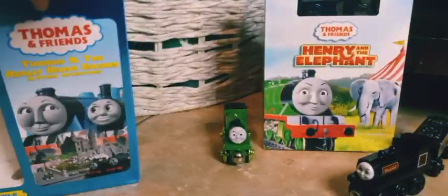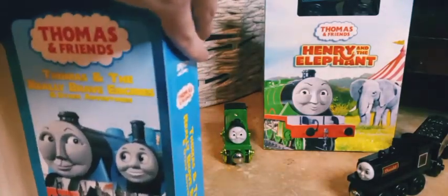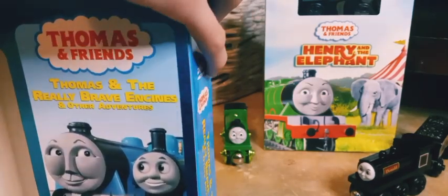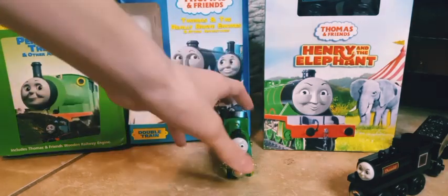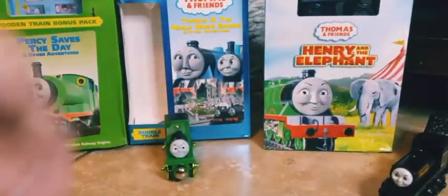Anyways, putting these back in properly, these are honestly stuff that I'm pretty lucky to find. I know it's annoying that I just opened these because they're in near perfect condition, but you know, this is what I do with my life. Make videos with toys and plushies and unbox DVDs and showcase them.